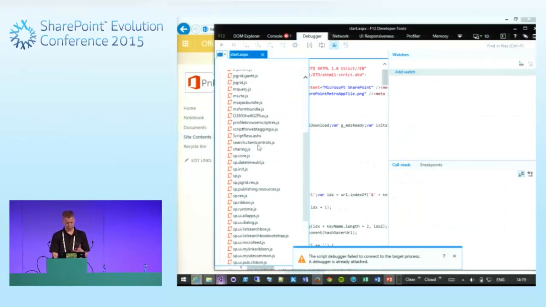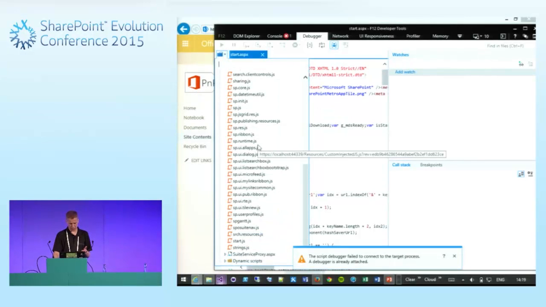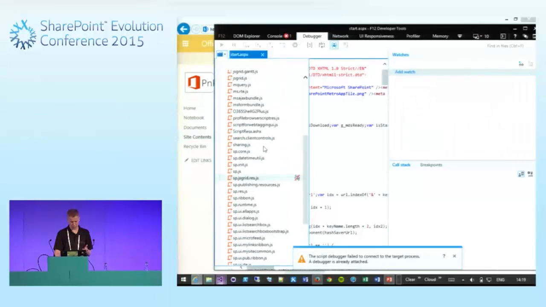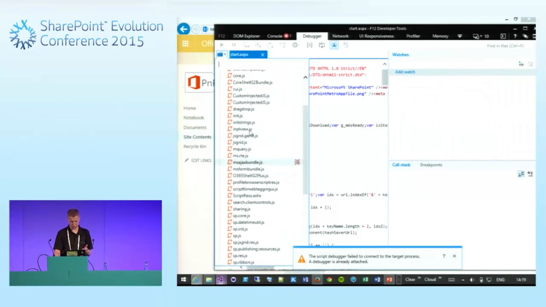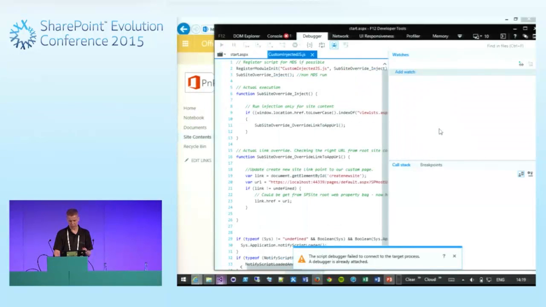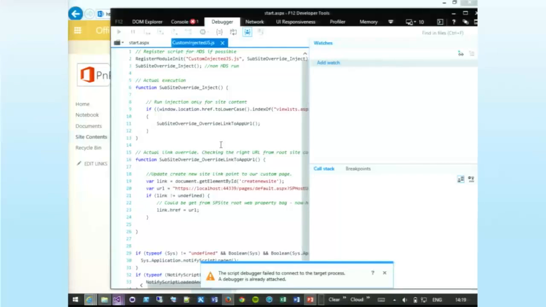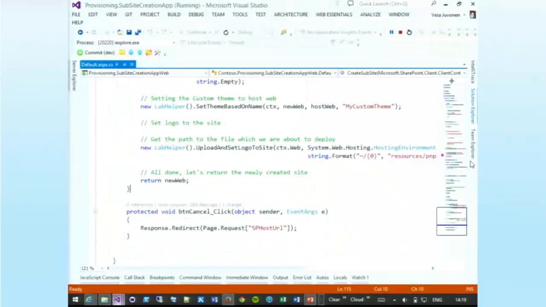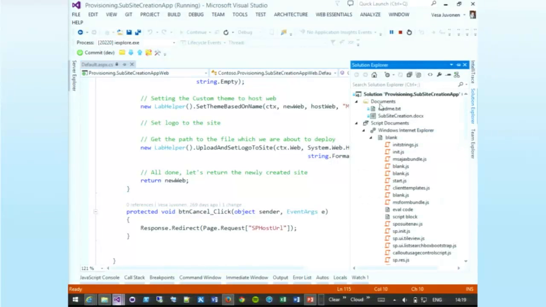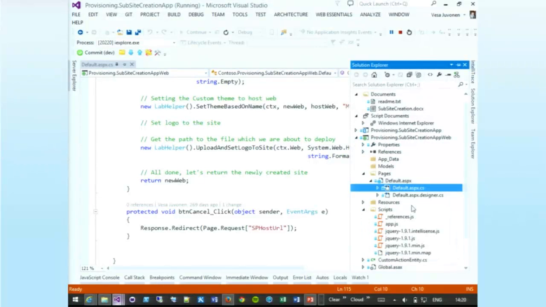And if I remember the JavaScript name, I don't. Oh, there it is, custom injected.js. We essentially add this one in the web.user custom action collection. And what it means is that as part of any single page I'm actually on the site, this JavaScript will be executed as well. And the JavaScript is the one which is doing the magic. And I'm going to open up the JavaScript actually in Visual Studio, so I'm able to show you and zoom that slightly better, so you are able to understand what's actually happening.